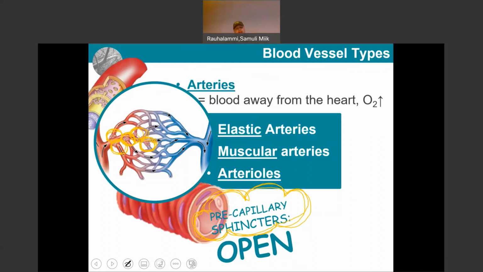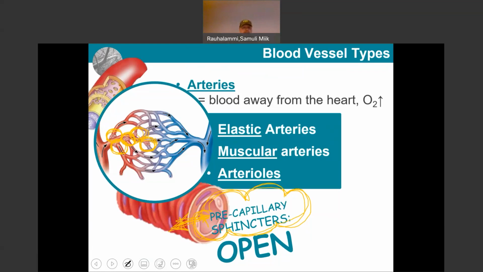On this diagram that I have here on the screen, all of these pre-capillary sphincters are open, so they're allowing the blood to flow to all parts of this capillary network. And if you think of the arterioles, if you think of the capillaries, the main function here is the exchange of materials from the inside of the blood vessel to the outside of the blood vessel. So if we want a lot of this exchange to happen, we want to get as much blood going into the capillary network as possible. And this is possible because of these pre-capillary sphincters being open. We recruit as much of this capillary network as possible.